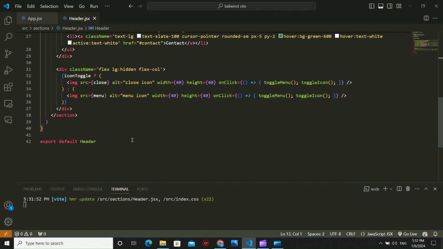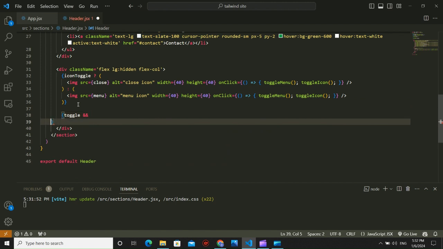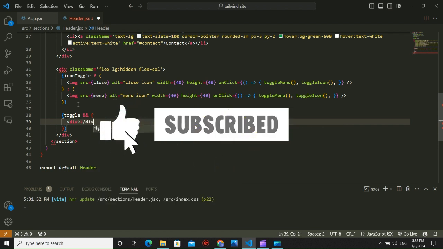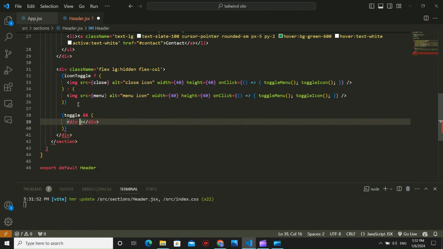Now below this, we have to make the toggle, and if we are getting the toggle value, write this tag here, and inside this let's give an id of mob menu, and in the class name we have to make it like this and remove this, and here we have to use this operator.